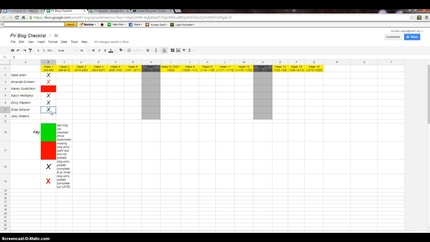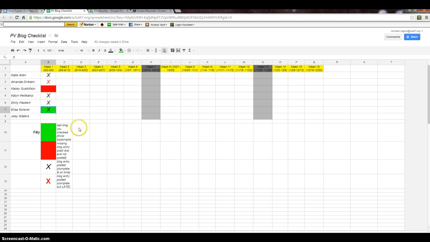What we want you to do is to use green as your bookmark. Let's say Alyssa was the last person from your group that you checked off. So that you know where you left off the next time you go in and look, we ask that you change that cell to green, more for your own sake than for anyone else's. So when I come back next week and look, I don't have to go through the entire list and remind myself where I left off. I'll look at this and say, oh yeah, it was Alyssa's post, that was the last one I checked, so I go back to her post and start following from there.